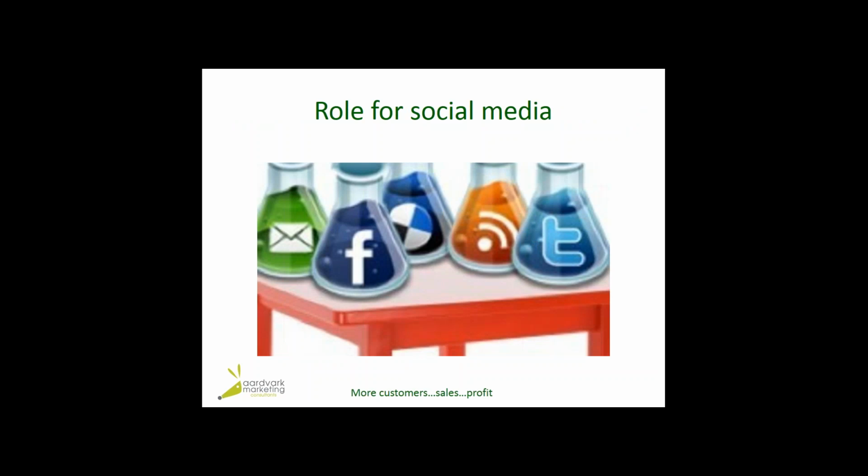Social media. Social media is a very effective tool for building awareness, but actually the people who use social media the most are the least likely to mention you or to recommend you. They're using it because they like being social. They're not using it because they're helping you with your marketing. So research tells us the most heavily promoted businesses actually start invading personal space. So the users, instead of building a strong relationship, are actually put off by that. It's the equivalent of sending them too many emails or phoning them up too frequently.